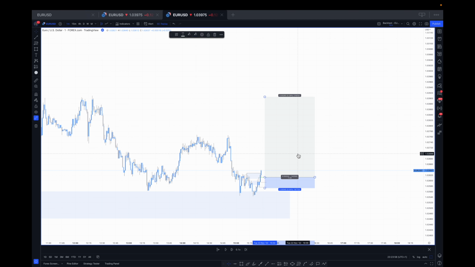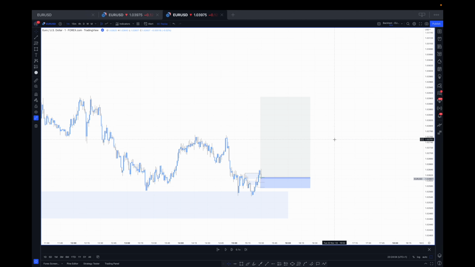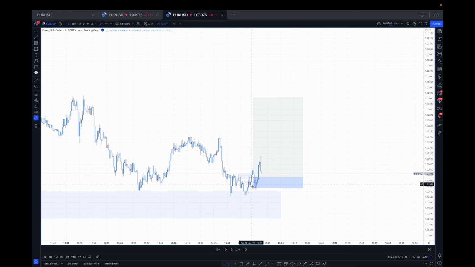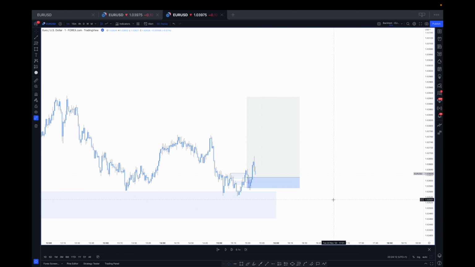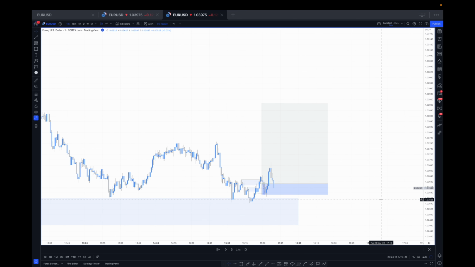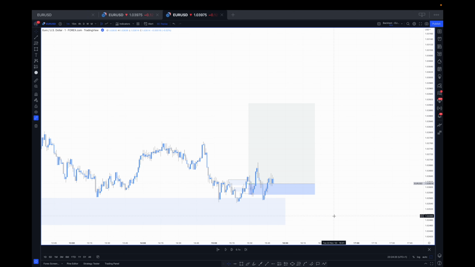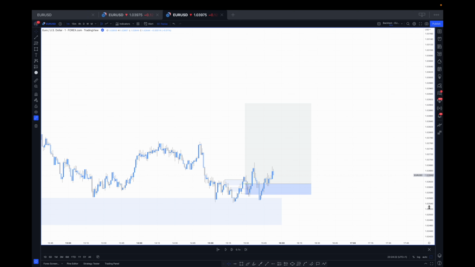So let's see what happens. So if we get tapped in, okay, so let's see. Good. Ooh, we got tapped in. Yeah, you can see that we got tapped in. It moved out and then took it out. So let's see what really happened. Okay, so it came back again into the zone, which is okay. So let's see if we get an opportunity to take this out.